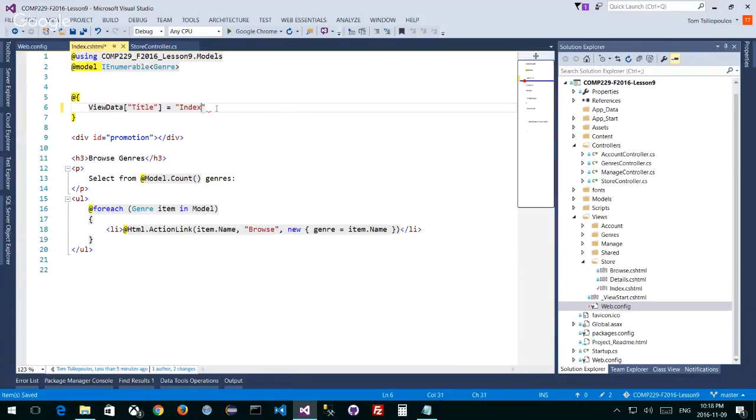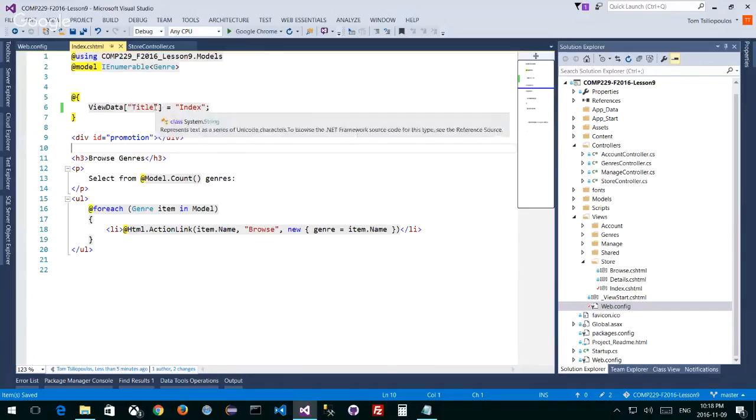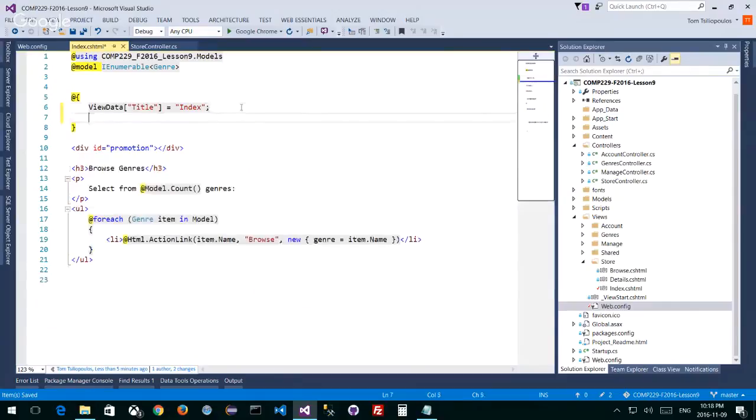Index, because this is exactly the same thing. So ViewBag is really a ViewData dictionary, right? That's what it is, where I pass in the value of index into this key. It creates an array of objects. In this particular case, the array object is called title, and we're accessing it by its name. So this is equivalent to ViewBag.Title. It's exactly the same thing. So I want you to, when you see this, know that these are identical.